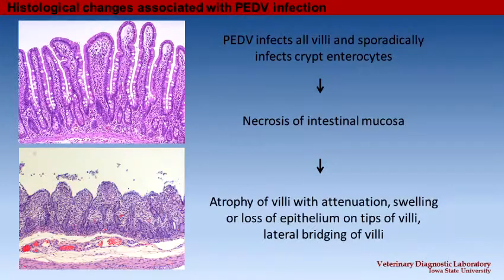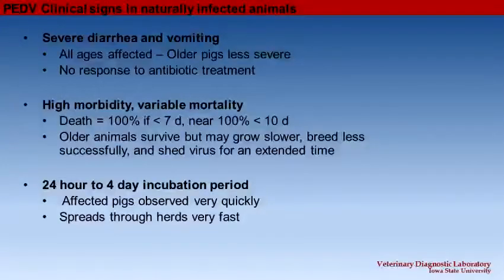It's how things happen. So the clinical signs that we see in naturally infected animals, we mentioned that before, diarrhea and vomiting. And it's going to vary a little bit based on the age of the pigs. The younger they get infected, up to a week, is really severe. If we go about 2 weeks, we guess the clinical signs are less severe. The same thing happened with mortality, about 100% in animals less than a week old, more than 10 days. It could be around 30–40%, depending on the immunity of the farm. So the time of incubation can go from 24 hours up to 4 days.